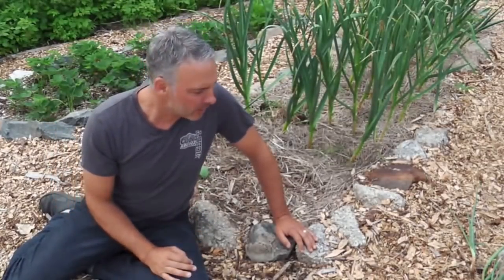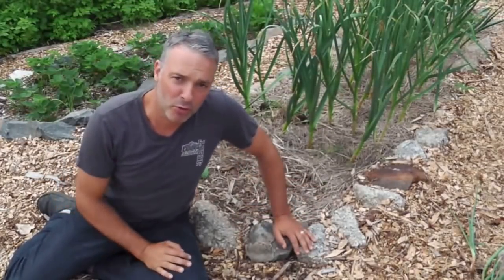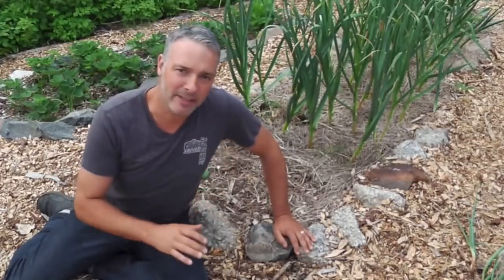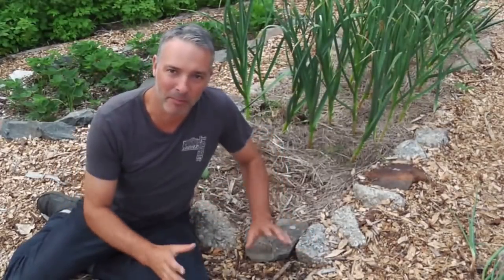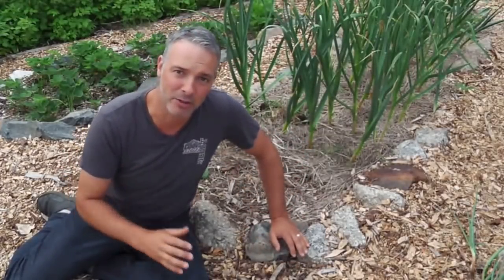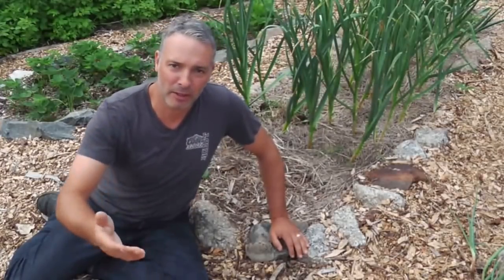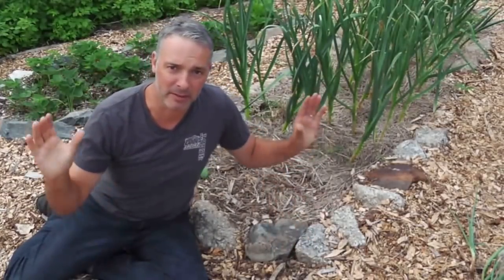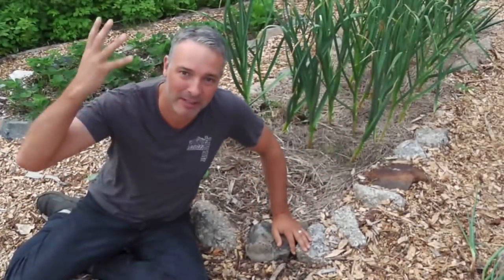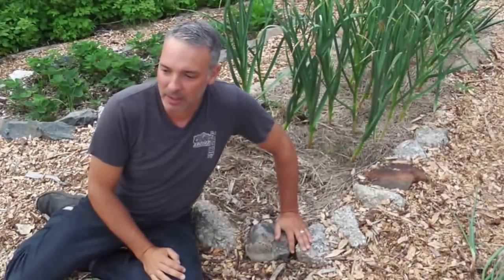People are going to give me solutions like, just put some duct tape on the back of your hat. You've got 20 horse flies and maybe 20 deer flies swarming around your head. None of that stuff does anything. If you've got a solution for having 40 horse flies that want to eat you swarming around your head, I'd love to hear that solution. But if you're telling me to put duct tape on the back of my hat, please don't waste my time. It kills like 2 or 3, and they're still whirring around.